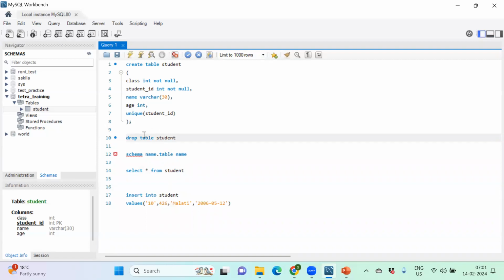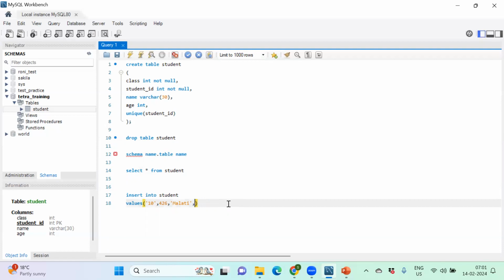I haven't changed it. Sorry. Okay, let me introduce age only. Date of birth I introduced during an alter statement, I can remember. Fine, no issue.